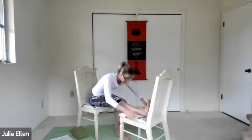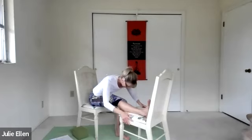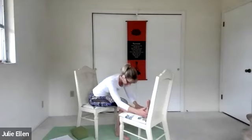Use the chair, however. So grabbing hold of your foot is not mandatory. We've got this chair to help us, give us some support. Keep your chin tucked and find that hinge at the hips and a long, strong back that's coming forward in a fold. Soften the mouth. One more full breath cycle.